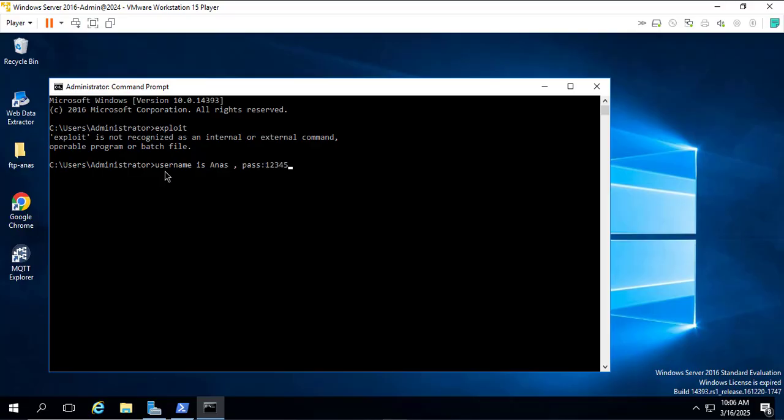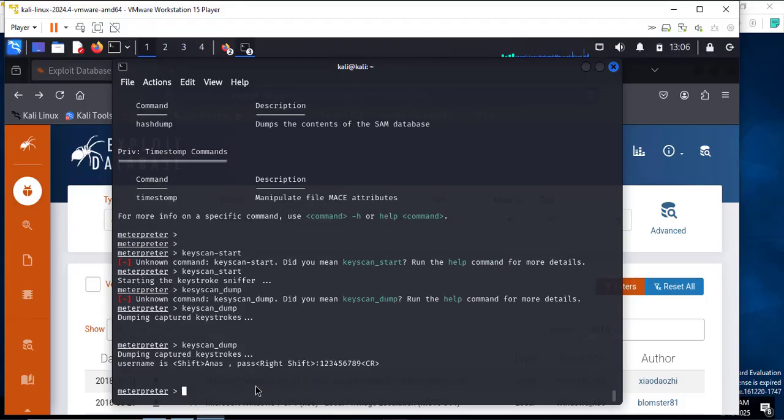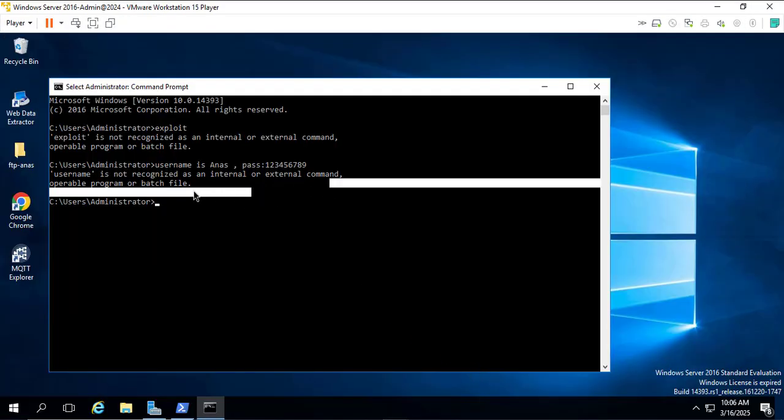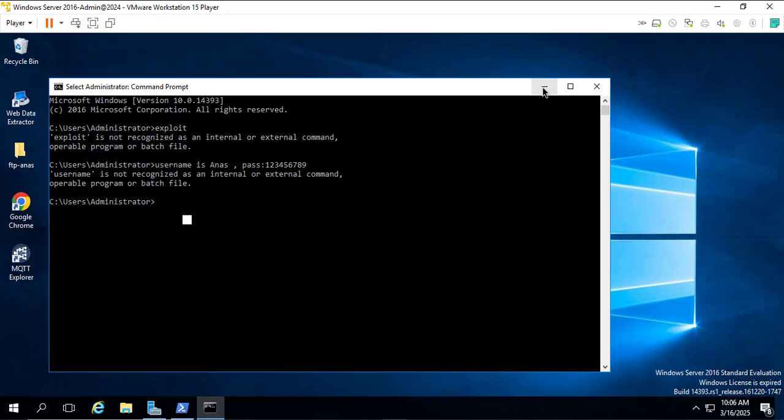1 2 3 4 5 6 7 8 9. Okay. For example, just return back here. Again, write this. First we do keyscan_start, then we go to the victim machine and we run some command, whatever key strikes.